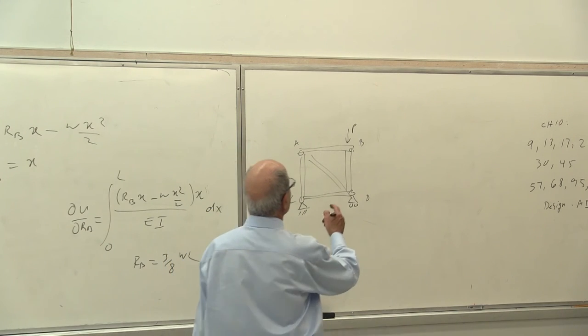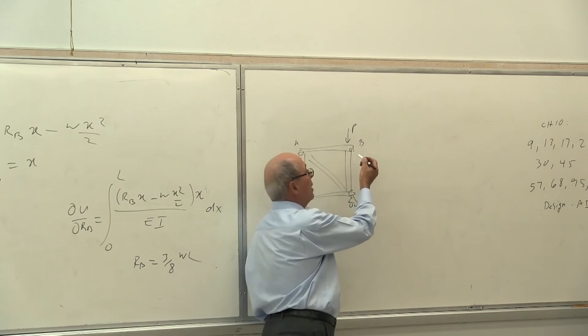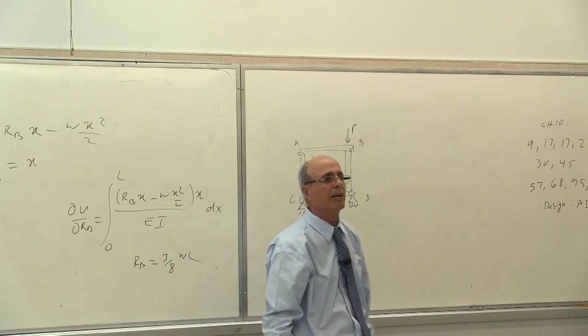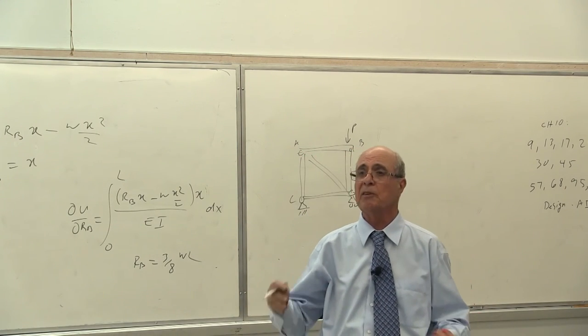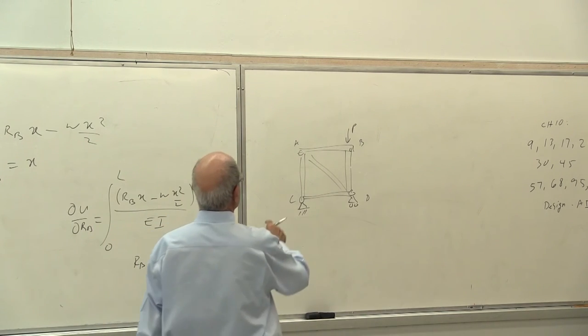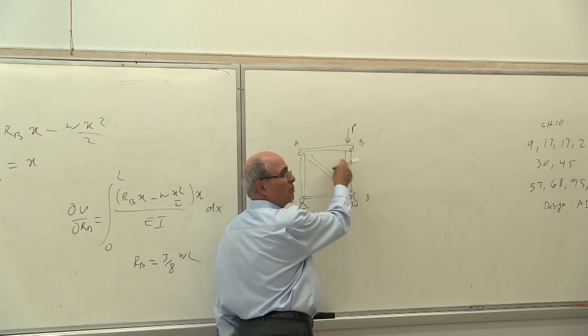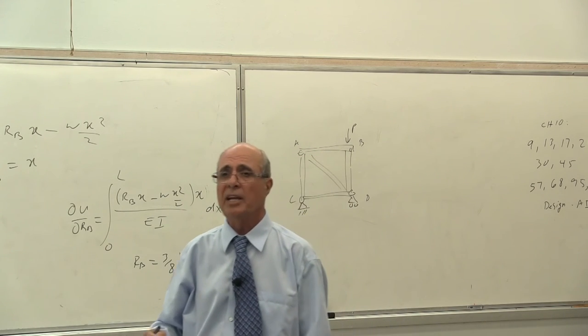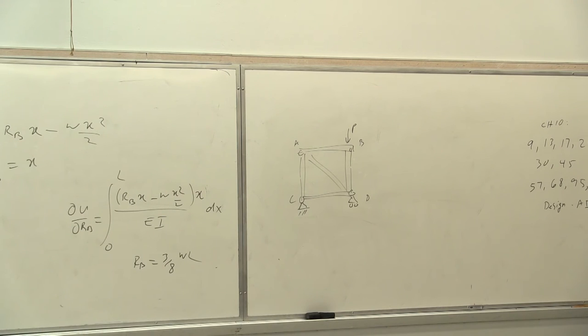So what is the load? Load is at point B. How much has point B gone? How much is this point eventually going to go down? Is that correct or not? That's the only thing you can measure with work and energy, where you have to find the energy stored in this one, this one, this one, this one, and that one, which I did one example with three members for you. Yes or no? Then the question is for more than one load, which is Castigliano.